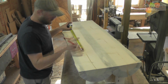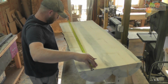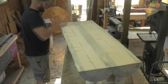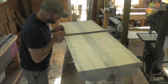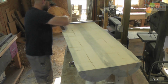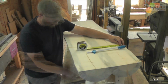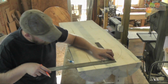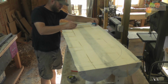So as you can see, I'm using beetle-killed pine for this bench. I've got a log that I cut in half on the mill and opened up like a book and joined the 2 halves together. I really like this style of construction because not only does it give me extra surface area to work with from a relatively narrow log, but it also gives me the extra blue stained stripe down the middle. And it's also easier to build the legs because I can mount the legs straight up and down instead of trying to attach them at an angle as I would if there were only a single half log.